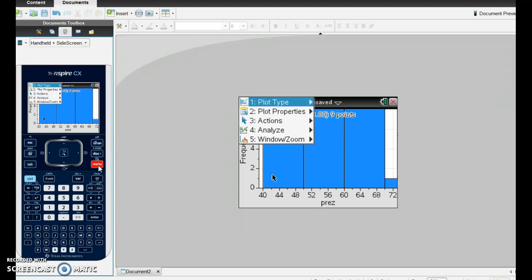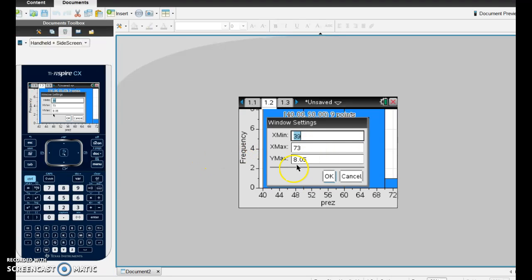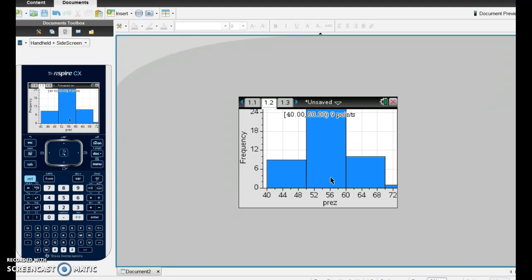We might want to change our window. So we can go back to Menu, go over to Window Settings, and we need our Y maximum to probably be at least 25, I think. Not 35, 25. And press Enter. And here's our president's data. Notice here, if I move the cursor, this bin is how many presidents. There's 9 of them that are equal to 40 years of age or less than 50. In the middle bin, equal to 50 but less than 60, and so forth. And it kind of cut Trump over here at 70 off slightly.